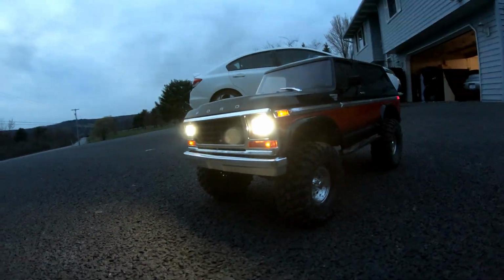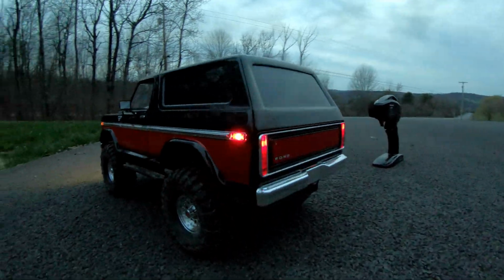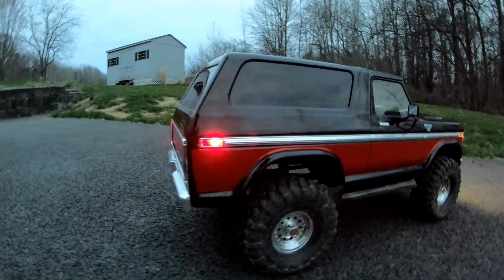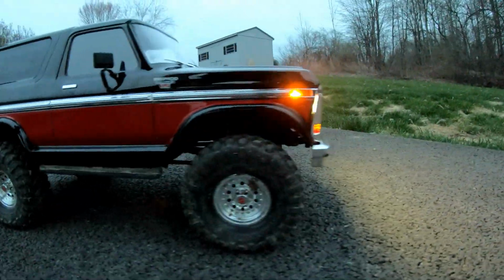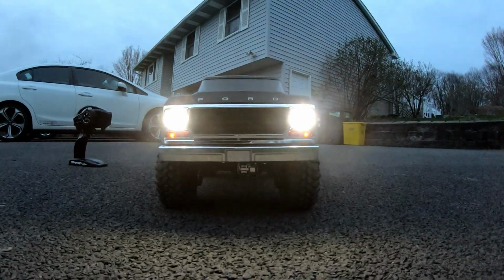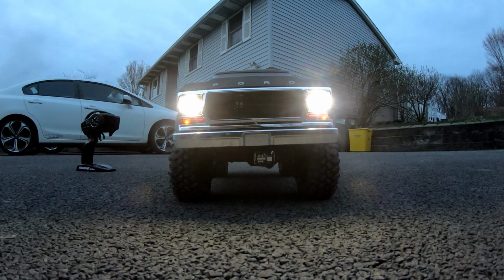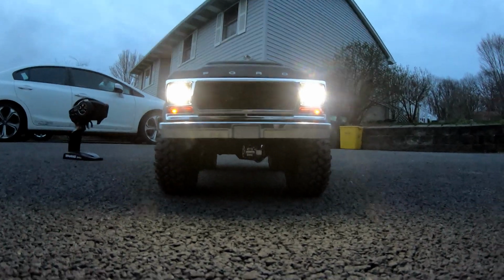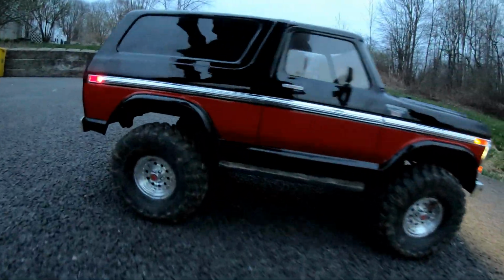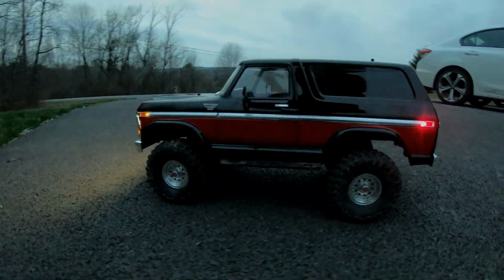Check that out. Finished product. Side marker lights, tail lights. Definitely worth it. And like I said, I think you have to use that jumper, they say in the instructions, to get the high power mode for the headlights. So I'll throw this GoPro on my head and take it for a quick spin, show you what it looks like.